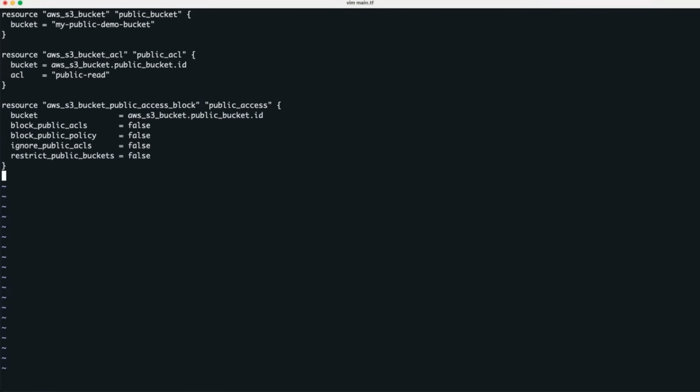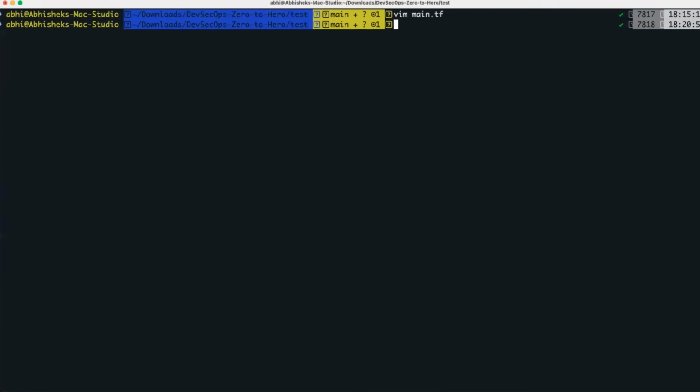Now imagine a junior engineer got this code from ChatGPT or somewhere from the internet. What a junior DevOps engineer usually does is verify the syntax using Terraform linting, and run the Terraform plan to see if Terraform creates the S3 bucket or not. In this case, Terraform would obviously create the bucket. But what we need is secure configuration or secure infrastructure. As I told you, this is where Checkov helps.